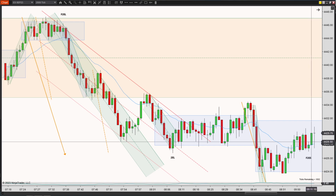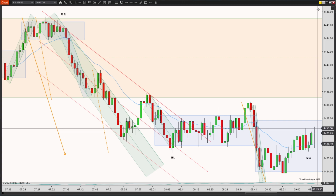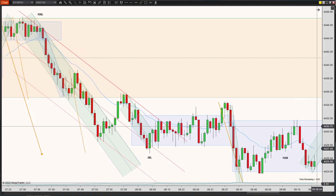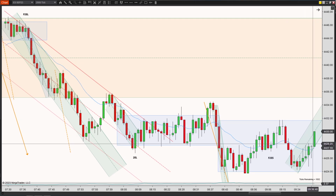And it looks like if you did put your entry here, coincidentally, it would have flashed, picked you up, and probably given you your quick 1 point scalp. And then prices continue moving, drops around. I do see a new high, first entry long, second entry long. This is a second entry long. This is a pretty decent signal bar.